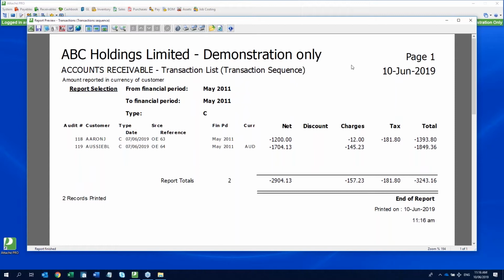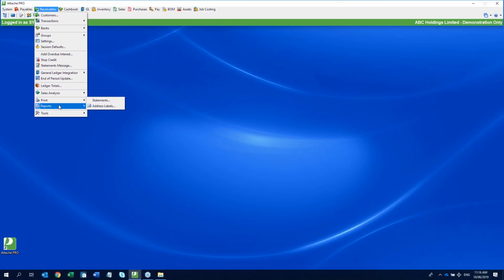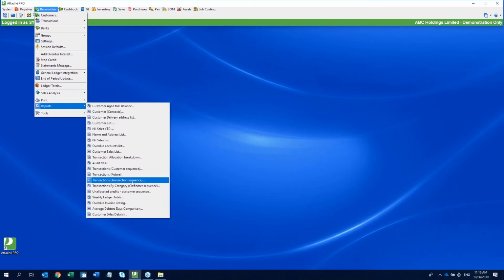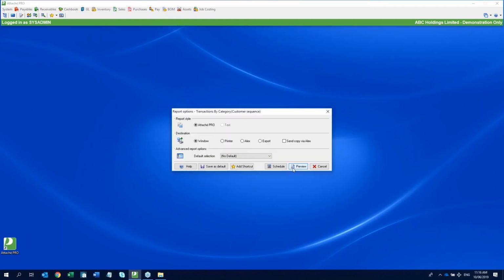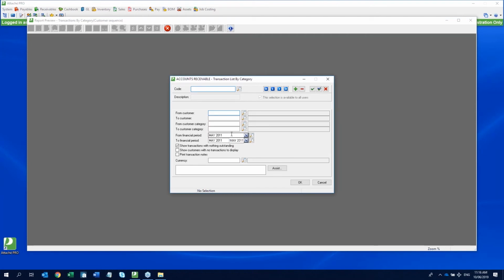Now the next neat feature we have available, just bring us down to the transactions by category. This one here is used in conjunction with the save selections. In this case, we might want to print this report, and we might want to print this report for the last 3 periods.